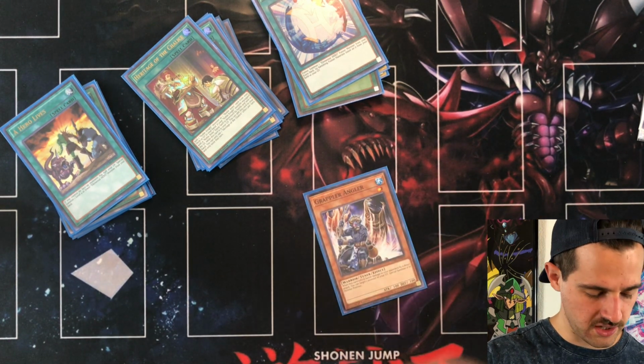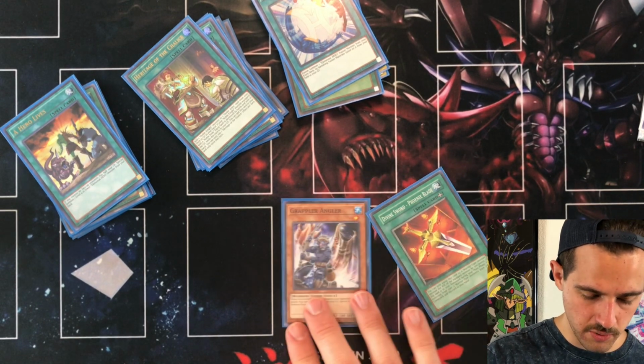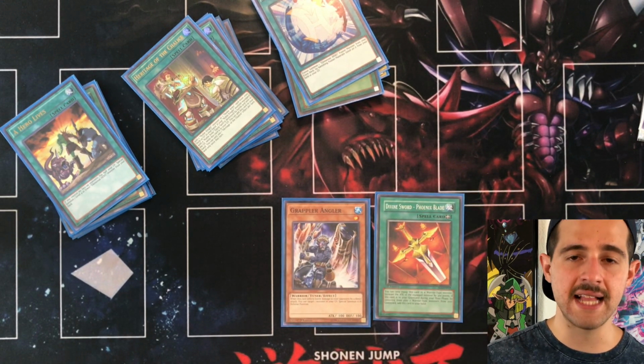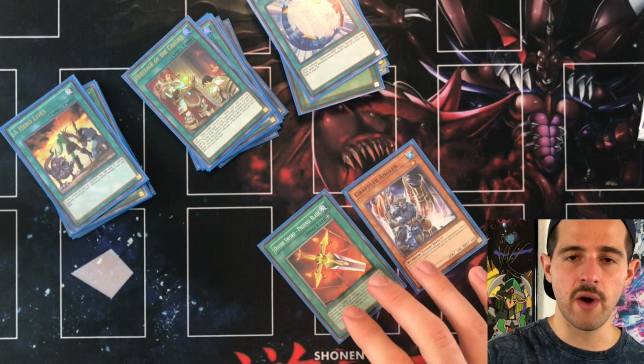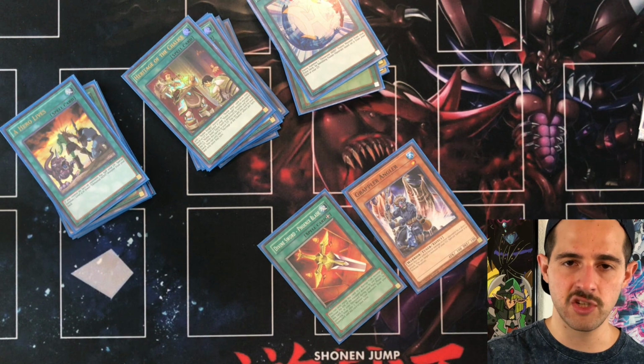This is our Isold engine. We play Phoenix Blade and we play Grappler Angler, which gets us into Christian Halki Fibrax. And also Divine Sword is a great card to get back into hand to have a discard for Dragoon.